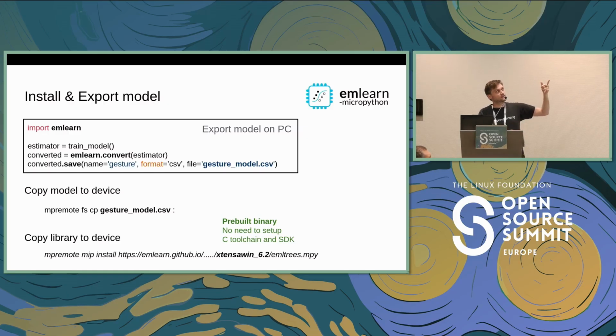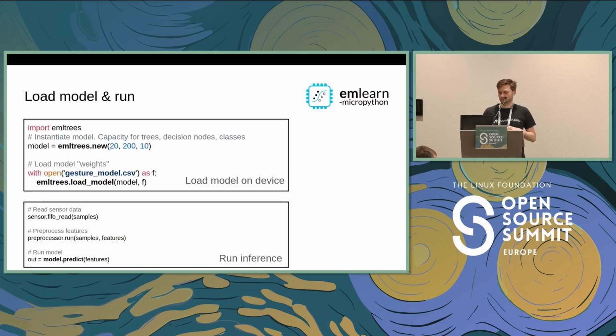Using it is very similar to using it in C. Here we usually load the files from disk. We're a little bit more high level, so we would usually load the model definition from a file system. MicroPython basically always comes with a file system included, and also has standard tools for dealing with such a file system. The part of loading the model is essentially the same as in C, just with a slightly different language.